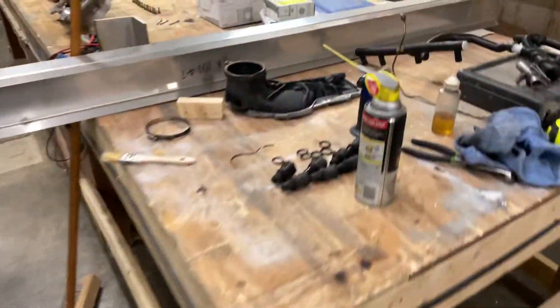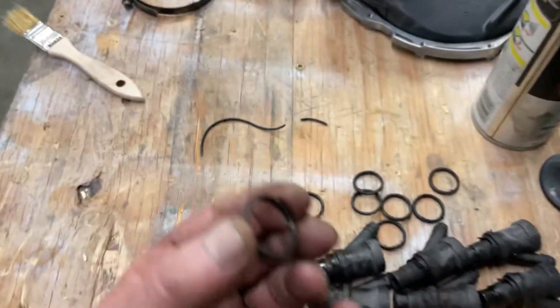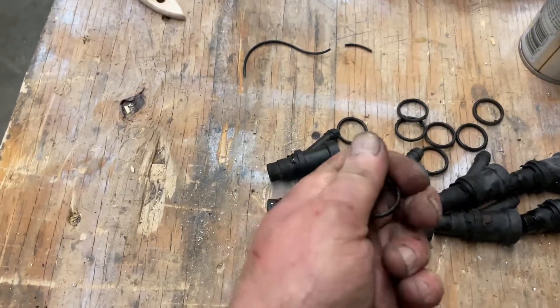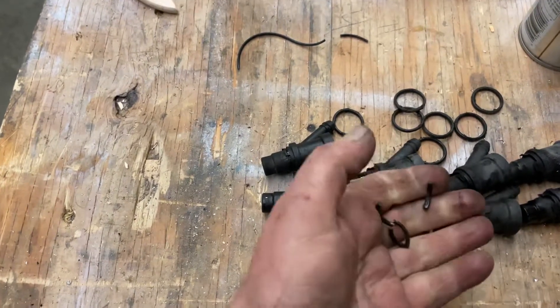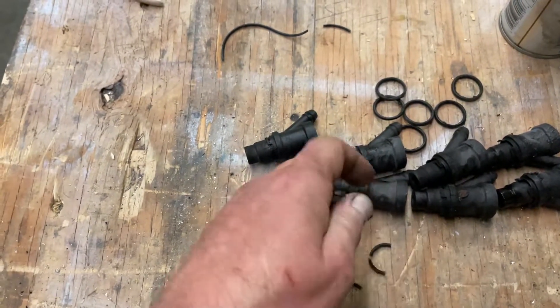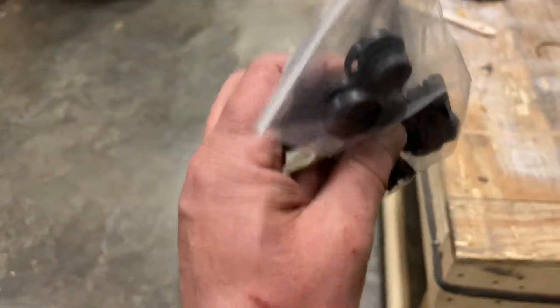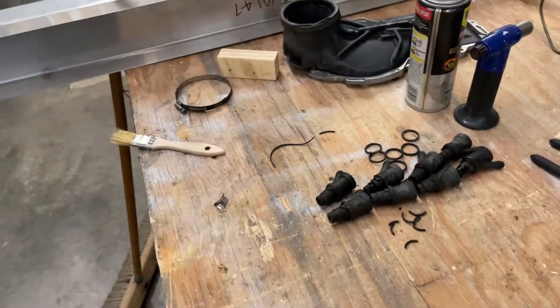This is the part here. So far so good — we're getting ready for reassembling. Now let me show you this: these are the holders and these are the O-rings that were sitting in them. They just crumble like this. I already had a kit for the whole thing, which came with two extra ones, so I got two extra O-rings and the injectors, so the injectors will be fine.